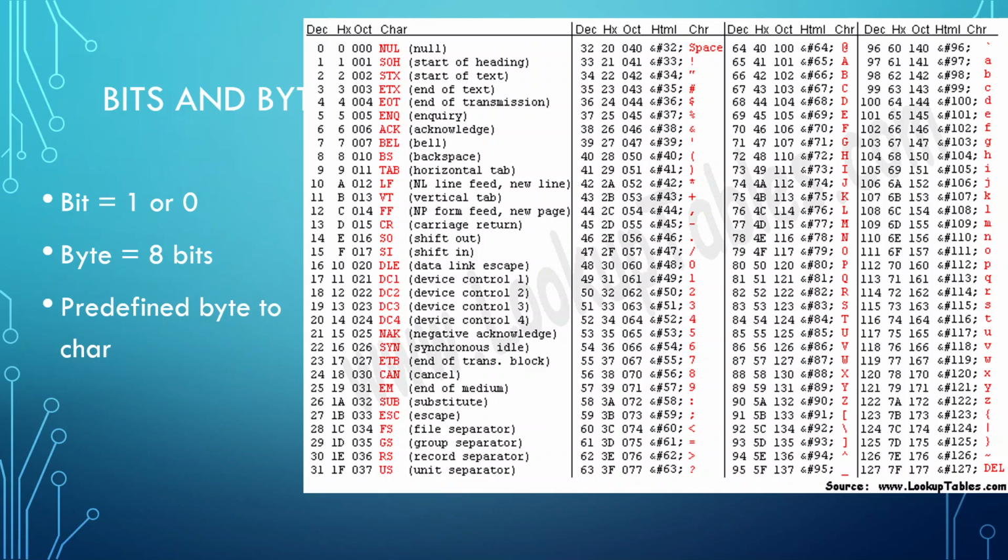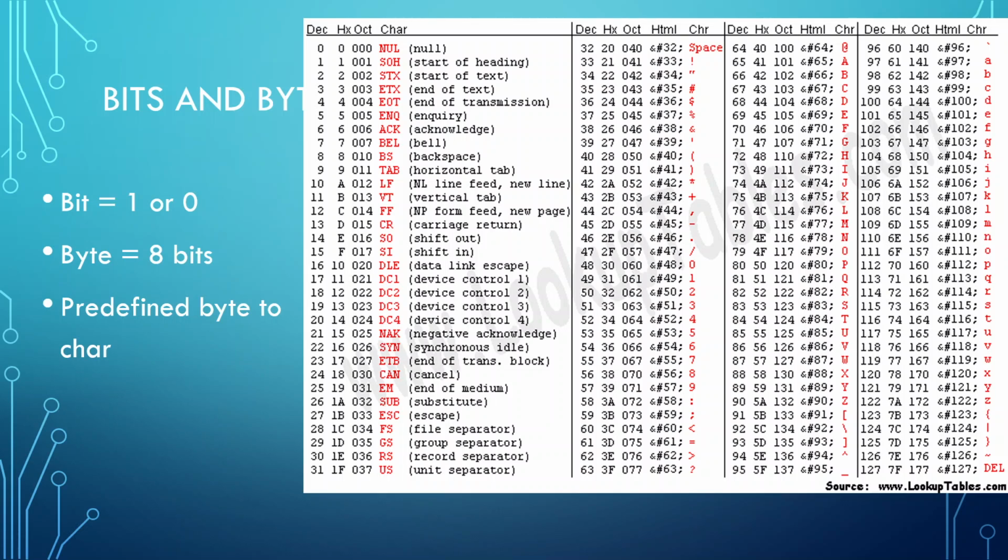Before that, we've got some other kind of crazy things going on. So like 000, or 0, is null, start of headings, start of text, end of text. Got a whole bunch of other crazy things going on there for control purposes. And carriage return, that one's actually kind of important.